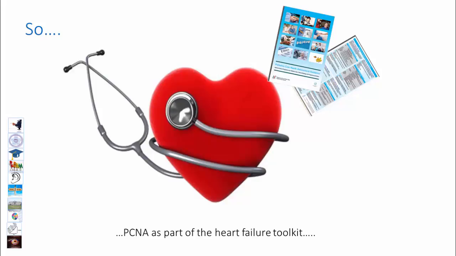For one organisation to release a whole bunch of staff to attend a palliative care needs assessment day might be a bit much. So there could be something in doing it a little bit differently, maybe taking a few people from each of your organisations and coming together as a heart failure group to run a programme. Or, as one of the other groups have done, the hospital, the hospice, the nursing home and the GPs in a local area are coming together, so that the burden is not all on one place to release people.